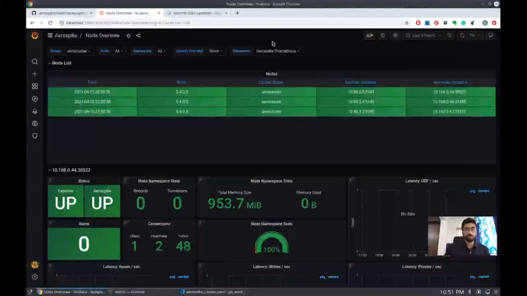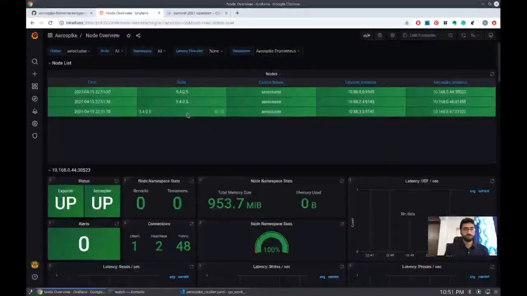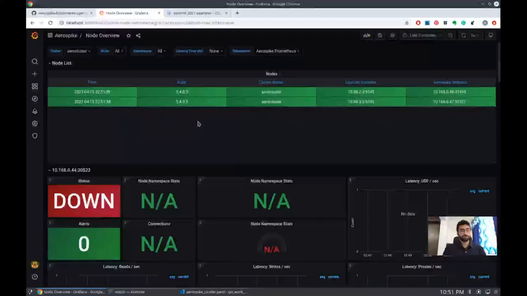So in the monitoring, let's refresh it quickly, and we would be able to see that all the builds will change to 5.5. Okay, so one node is down, and it should come up with the new image.